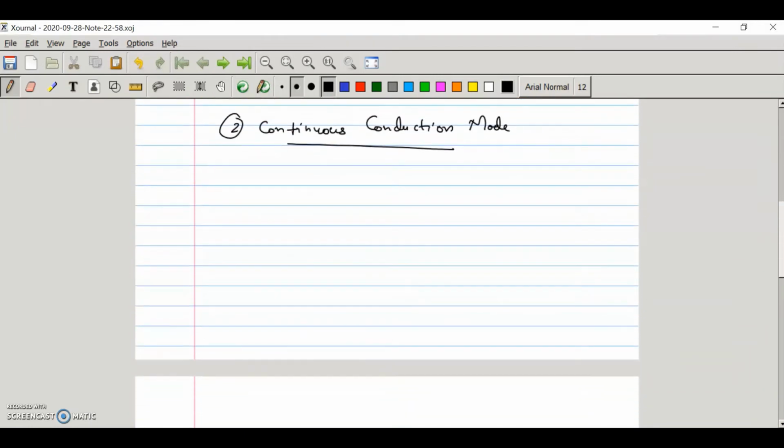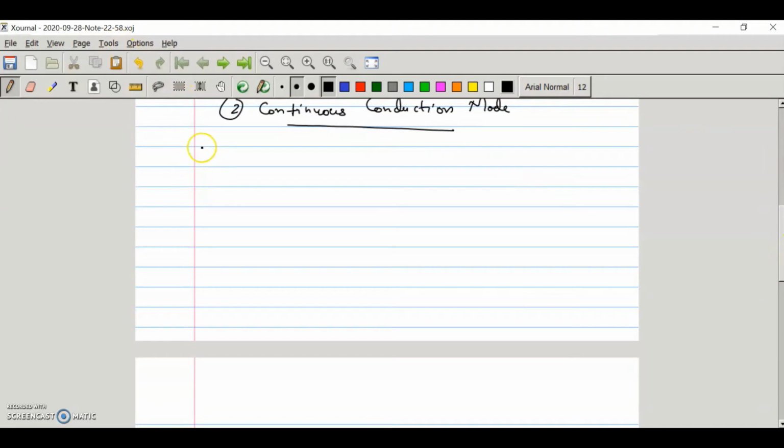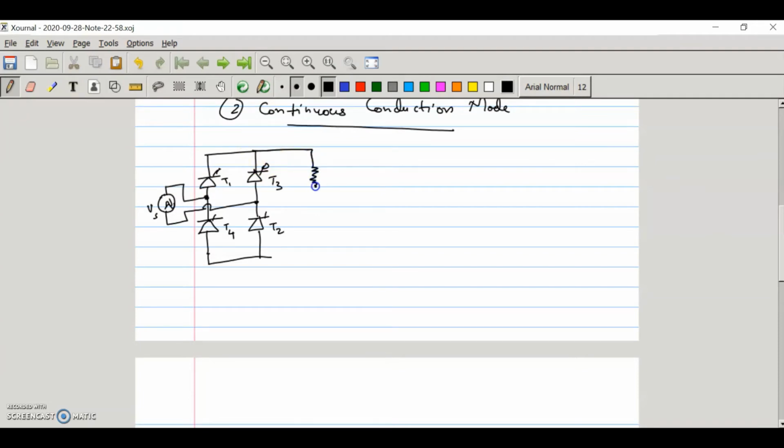This is the circuit, and let me redraw it. This was the circuit diagram with the four SCRs. Input as an AC, single phase AC input. Let these four devices be four SCRs. It is marked like T1, T2, T3, and T4. This is your VS. And RL load is connected.